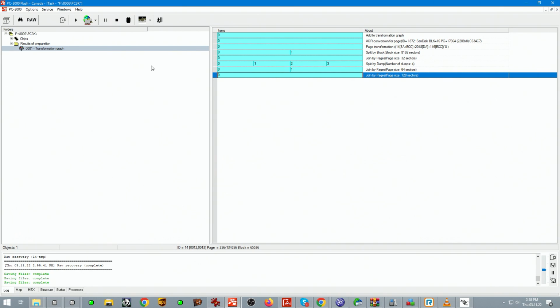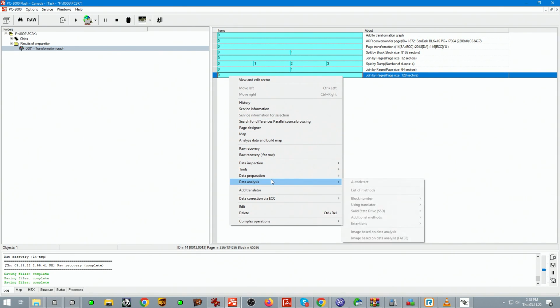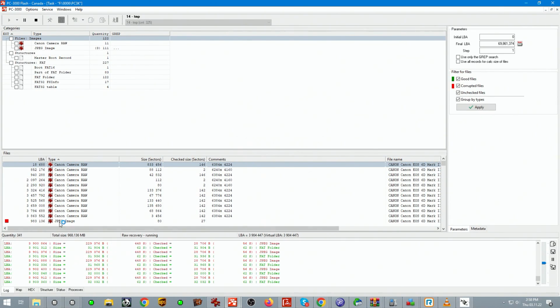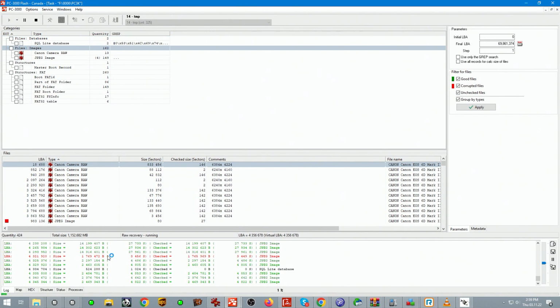So at this point, I'm just going to continue with raw recovery, and when the recovery through raw means is done, we can start unloading the images, because the card only has photography that we need to recover. And you guys can see now primarily JPEGs are coming out green. So these are probably the ones that were more recent.